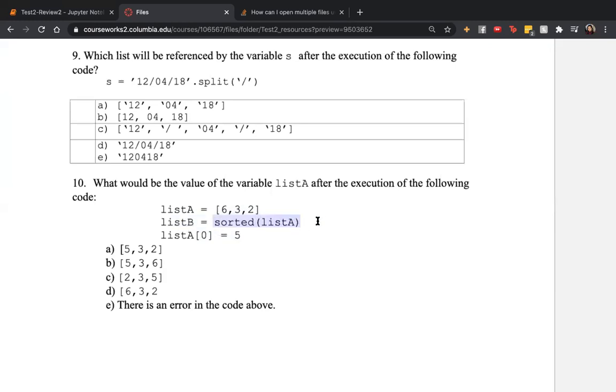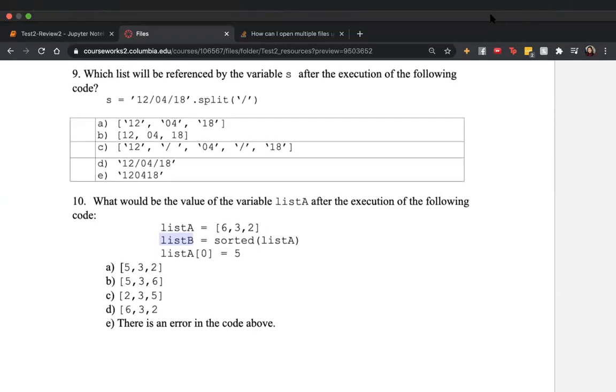I guess the important part to remember is that list A is not the one being sorted. List B is the one being sorted. So if you were to change this, then you're just basically changing it with the 6. Any other questions? So if it had asked for what the value of list B is, it would still be 236. It would be the sorted version of list A.